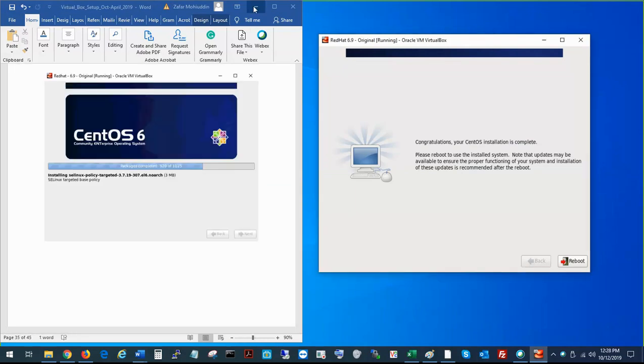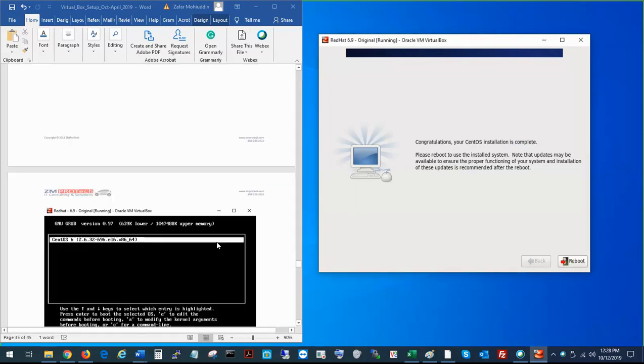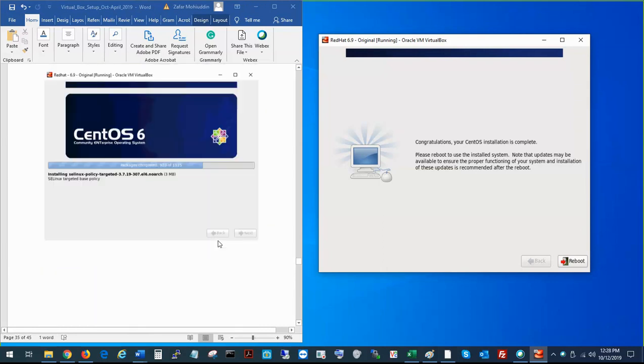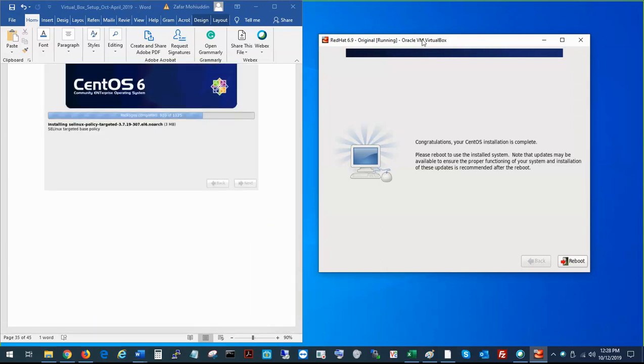All right, so let's reboot here. So let's see if the screen is matching. Okay, so there is no screen like this. I'm going to capture it.